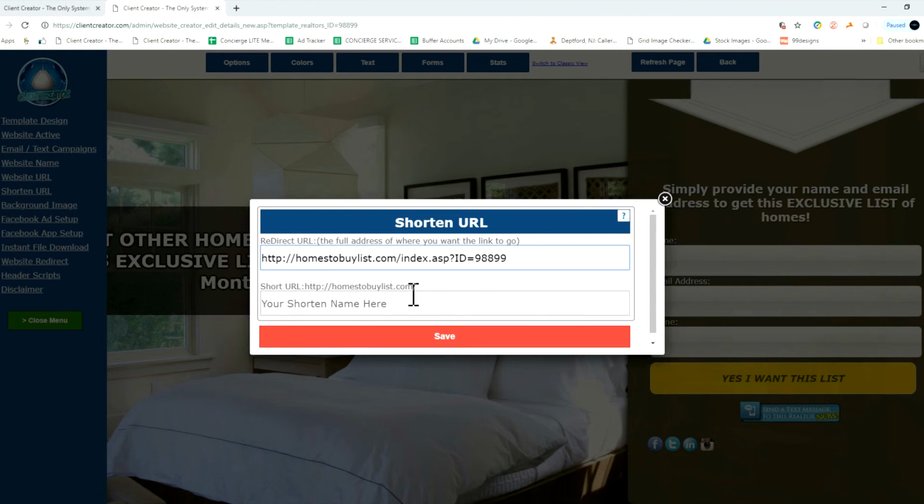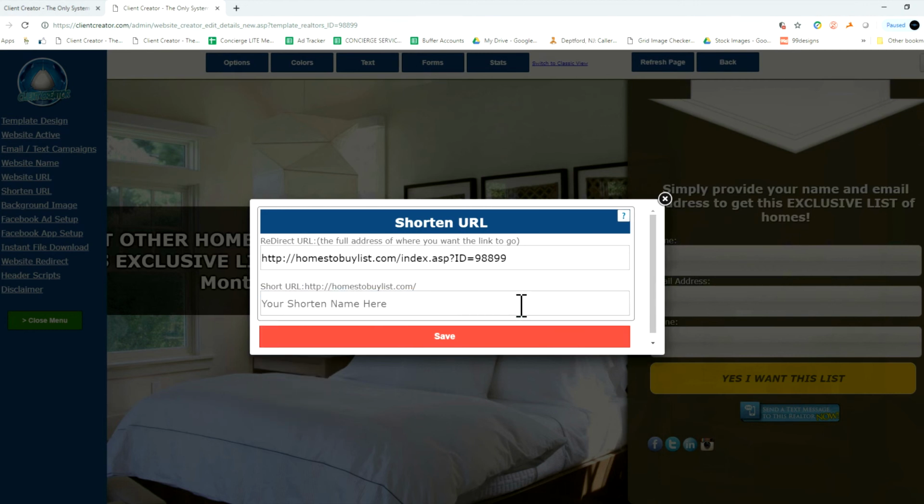Social media pages like Facebook, Instagram, and Twitter don't acknowledge the shortened URLs. For whatever reason, they just don't accept them. Your site will always have the predetermined home list to buy verbiage before it. We recommend that if you use a shortened URL, you'll want it to be something distinct and different.